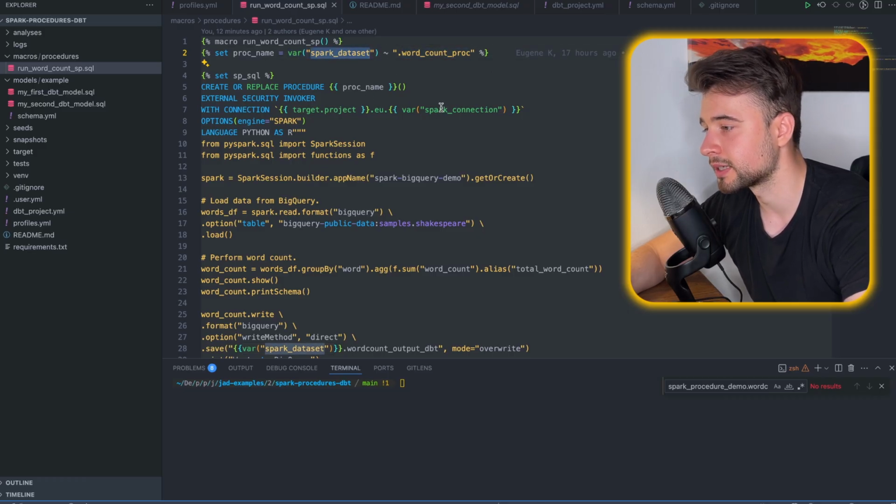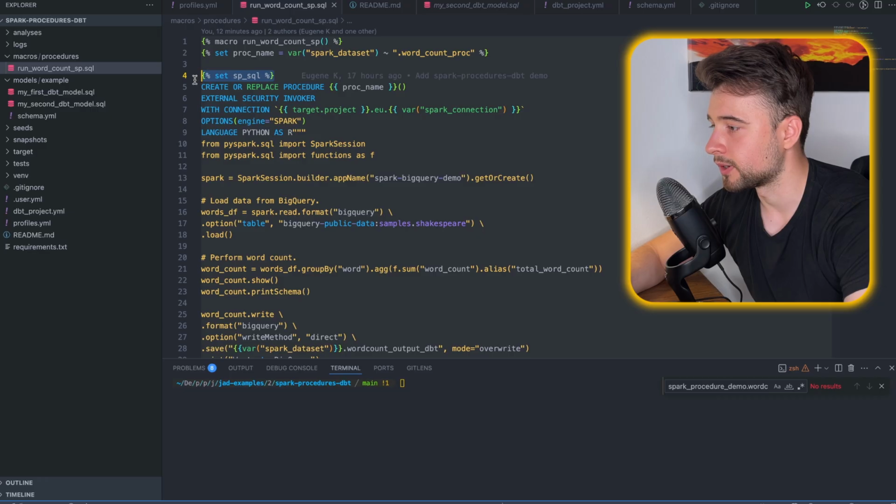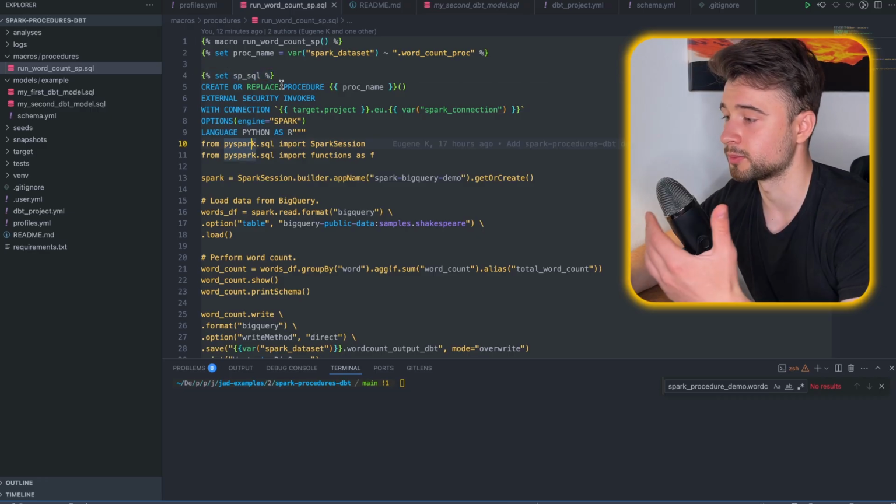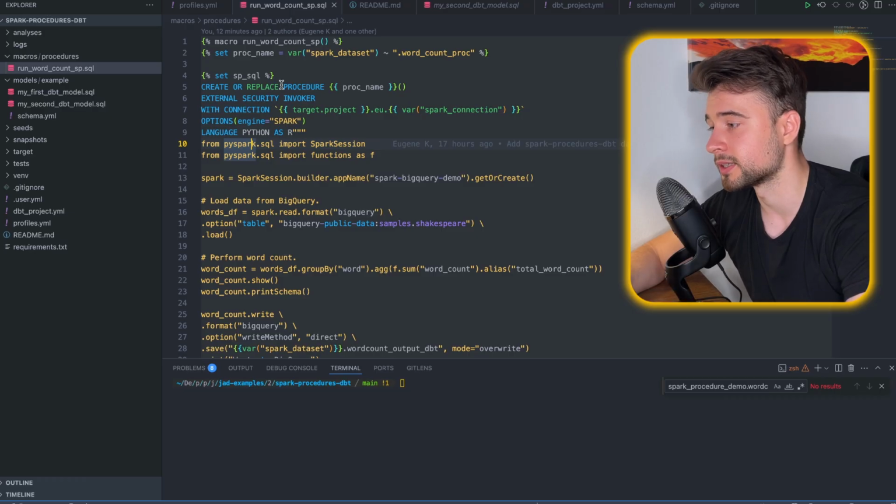So we get a Spark dataset and we add the procedure name, how we are gonna call it. Then we define a variable sp_sql, and inside this variable we basically just construct a SQL statement that is going to create or replace a procedure.